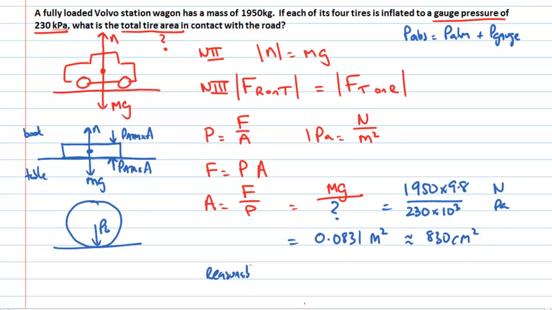So you should always ask yourself this. If I take that number and divide by 4 then one tyre has approximately 200 centimeters squared of area in contact with the ground. I know that a tyre is roughly 20 centimeters wide. So that means we're going to have something which is of the order of 10 centimeters here in contact with the ground. That seems reasonable.